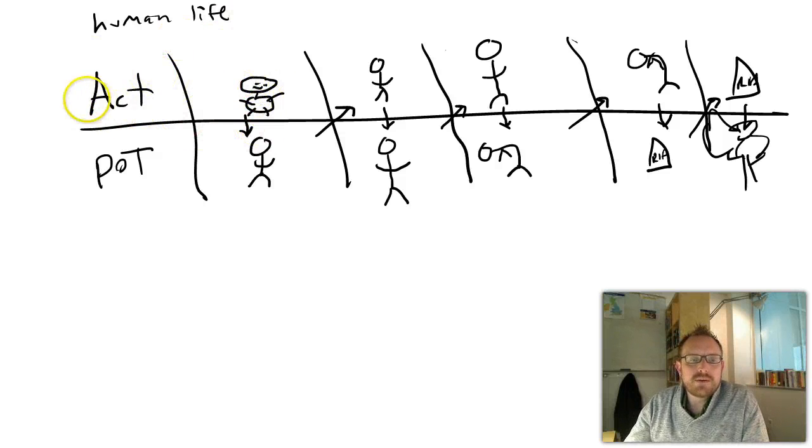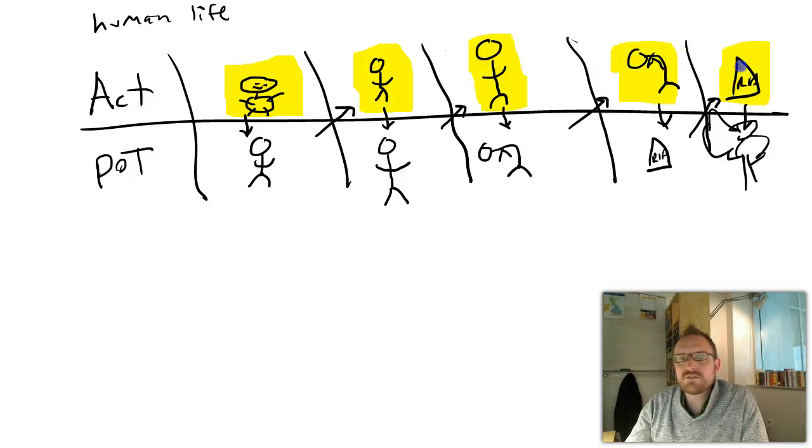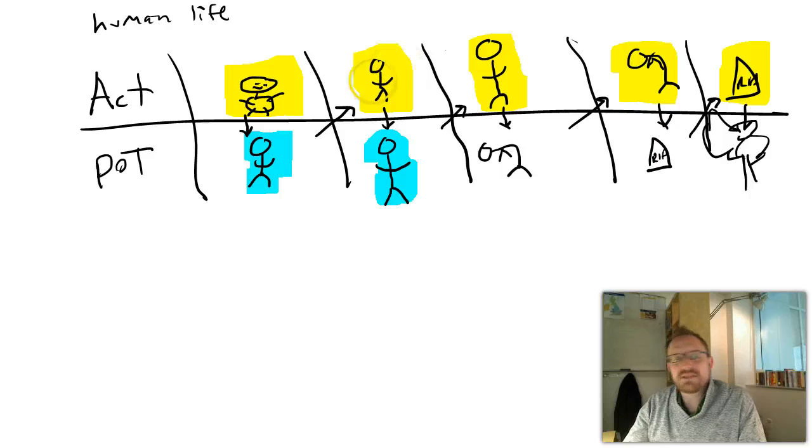Now again, when we talk about actuality, this is what we actually experience. So these are the stages of a human life, going from infancy to childhood to adulthood to becoming an elderly person to finally dying. This is the arc. But at each one of these stages, I have a corollary potential. While I'm an infant, I have the potential of being a child. When I'm a child, I have the potential of being an adult. But notice, my potential becomes limited over time, because when I'm a child, I don't have the potential to become an infant again. That's not in the deck of cards.